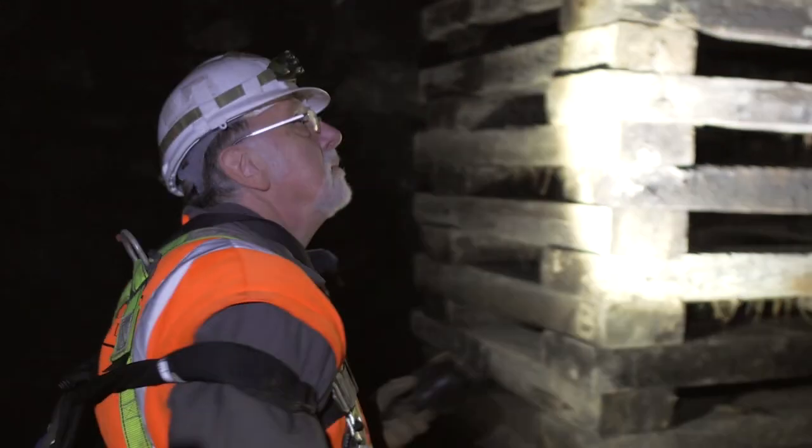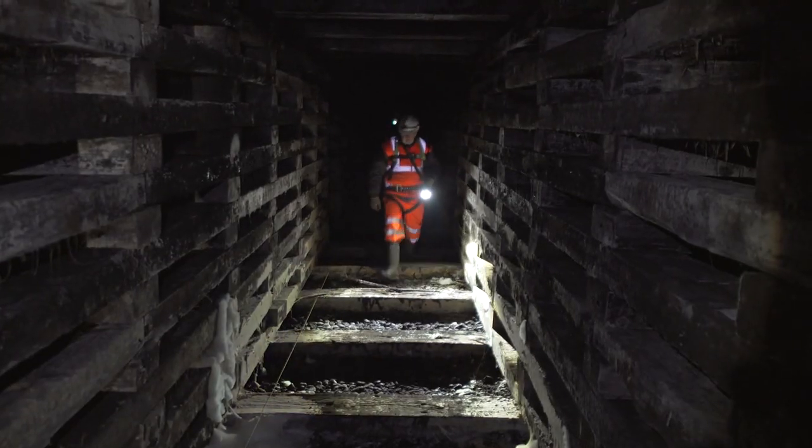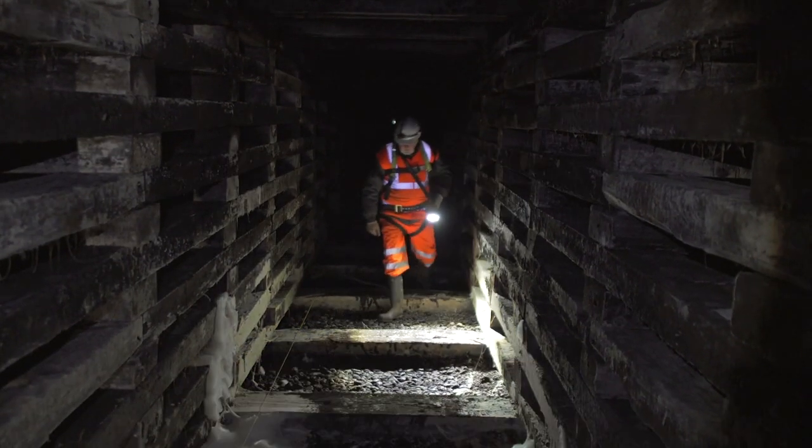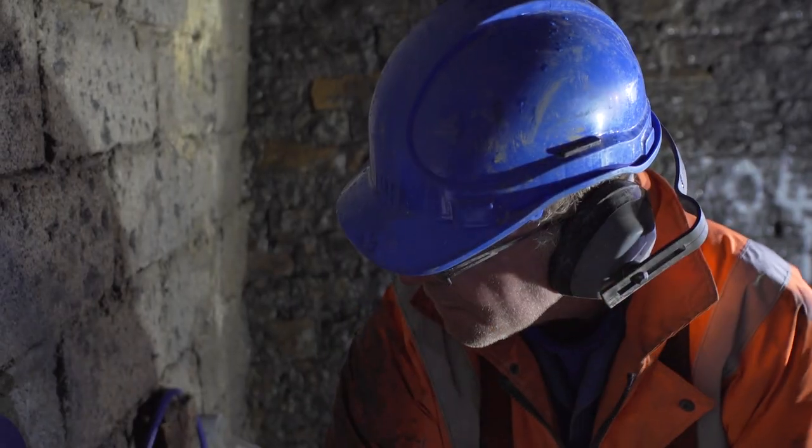I've walked 2 miles from one end of this tunnel to the other. I've seen examples of Victorian engineering, very high quality work, innovation. This must be one of the very earliest tunnels with concrete. I've seen a tunnel in extremely good condition. Yes, there's a few defects. Yes, there's some areas where there's going to be some masonry repairs, the steel arches are in there, and there's some water ingress. But there's nothing that I would see here that can't be solved.